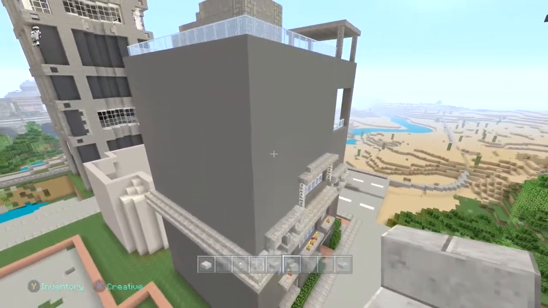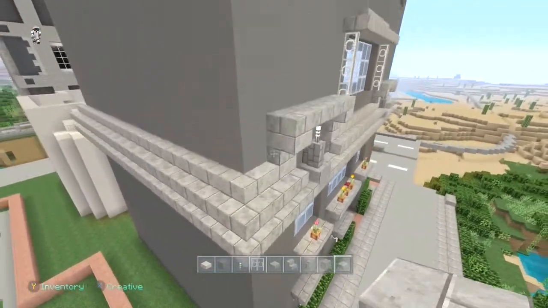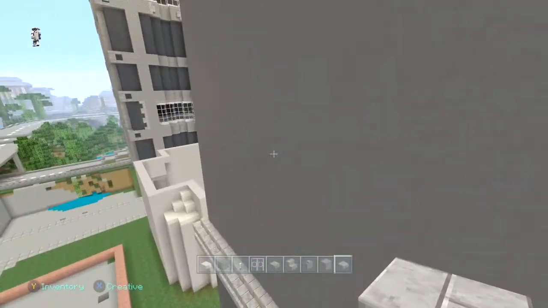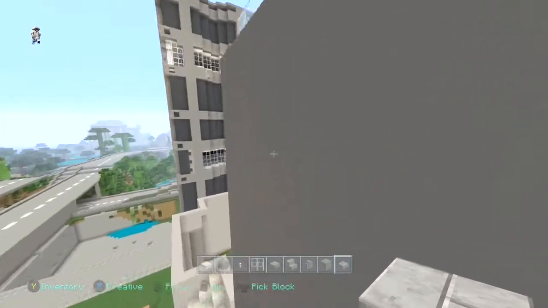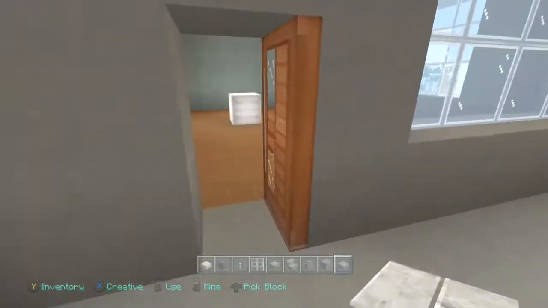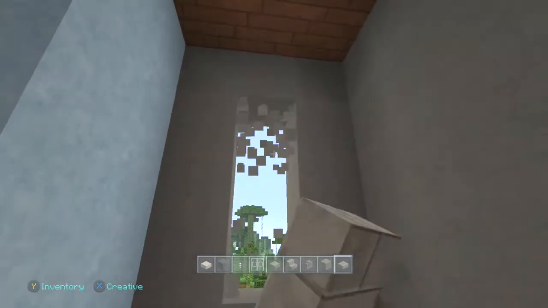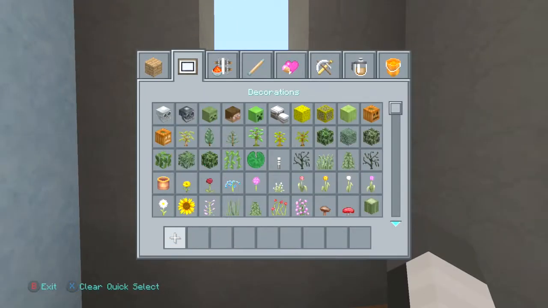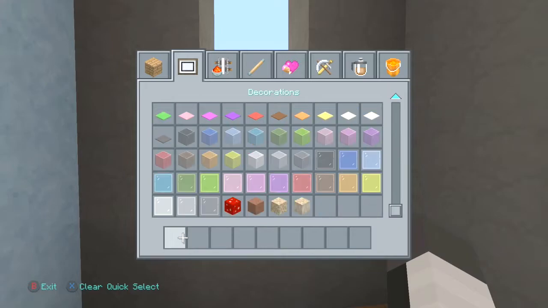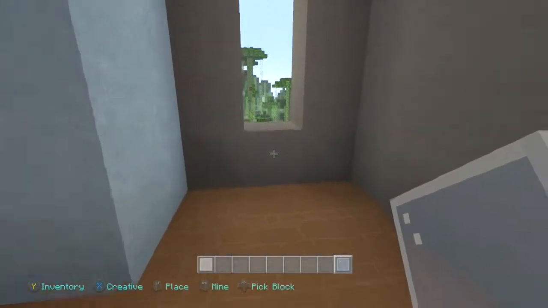Thinking maybe this side follow the same. We could probably use a back window, but I don't think that there's actually a spot for one considering the stairs to the roof right here. But I mean, it's still actually doable right there. Let's go ahead and do that. Let's do white, and was it light blue? Let's take that from the block.